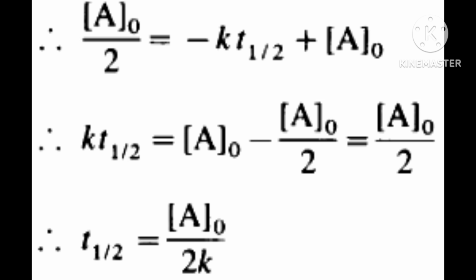Now here a first order reaction is there. For a first order reaction, first you have to find out the K value. Find out these things that they have given. So for a first order reaction, the time required for completion of 99.9% is 10 times the half life of the reaction.